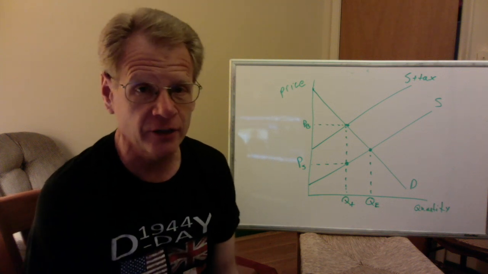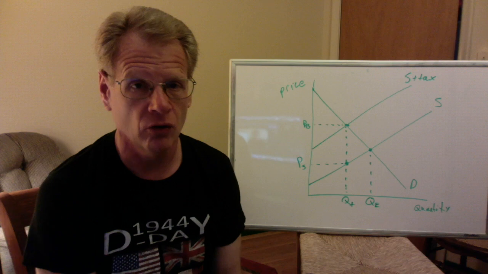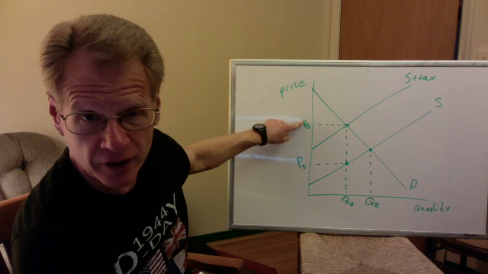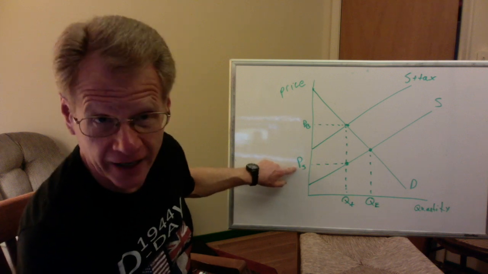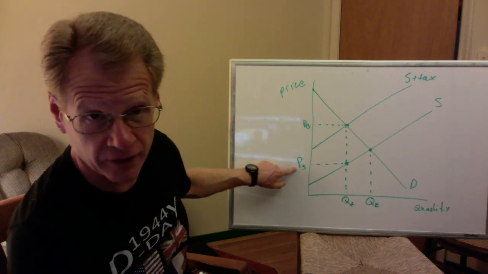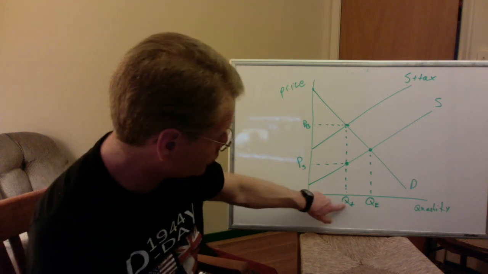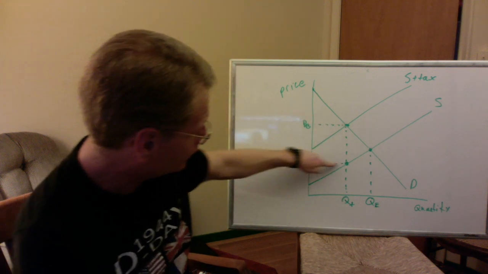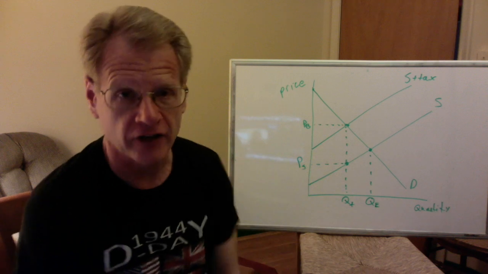Okay, secondly, we have the tax wedge, or the tax revenue. That's a rectangle. Remember, the per unit amount is PB to PS. That's on a per unit basis how much the government's getting. And there are QT units being sold. So it's this rectangle right here, tax wedge, tax revenue.